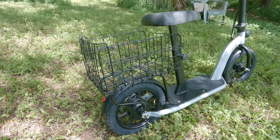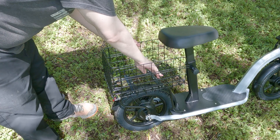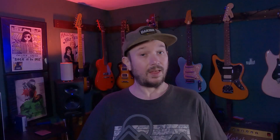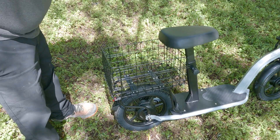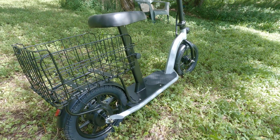Another interesting feature is the basket on the back. You don't have to attach it, but you might as well because it's fully collapsible — when you don't want to use it, just fold it down. That said, be careful when you open it because it springs open with quite a bit of force, and if you're not careful, it could smash your fingers in a way you would not like. Death trap nature aside, the basket is really handy, especially if you plan on using this for commuting or running errands.